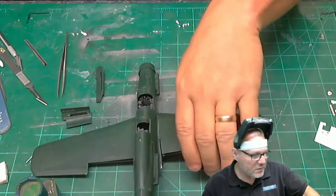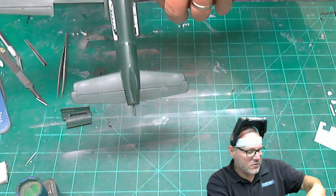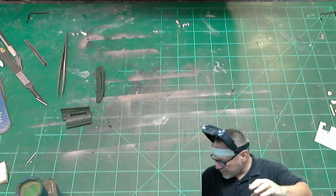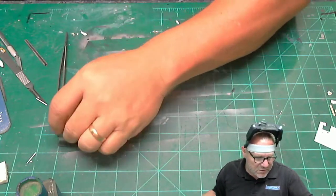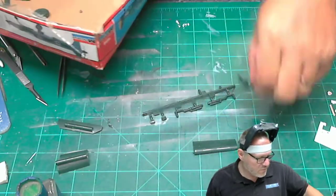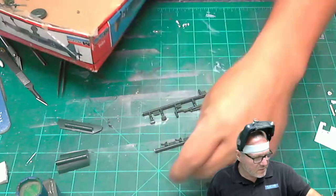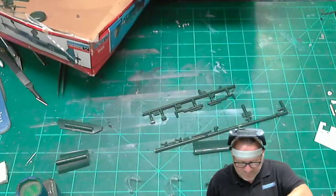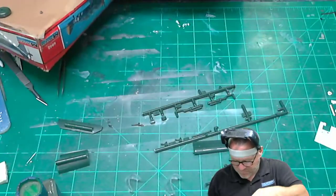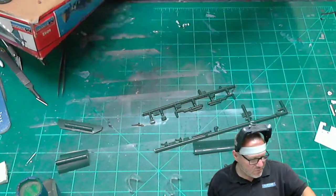So here, let's do this. Let's move this off to the side now that we've got this piece glued in and whatnot. We're just waiting for things to set up. And pull this box lid over here and go through what we have left and get it going. Need to remember to put that back in. Here's our props.